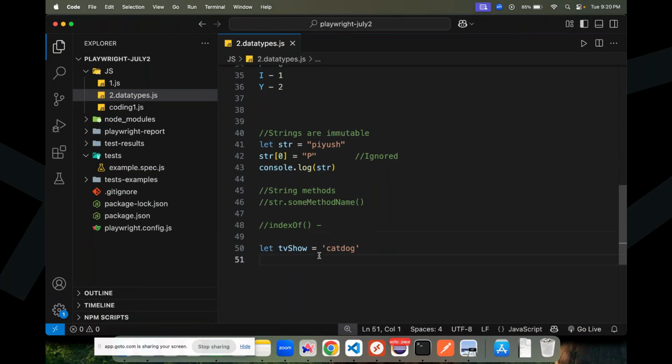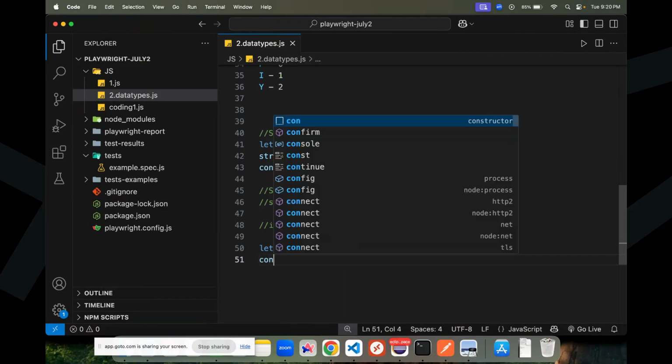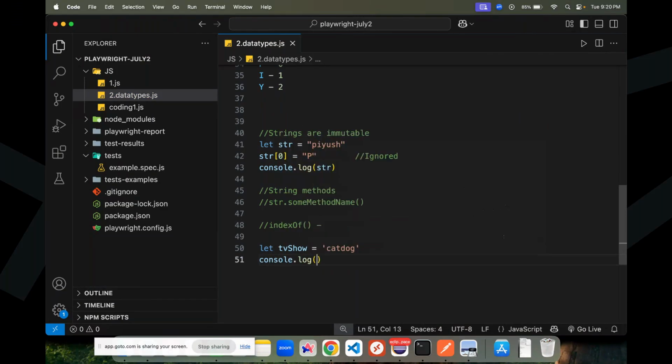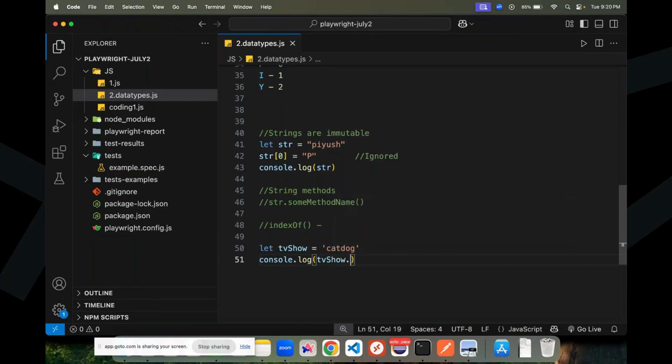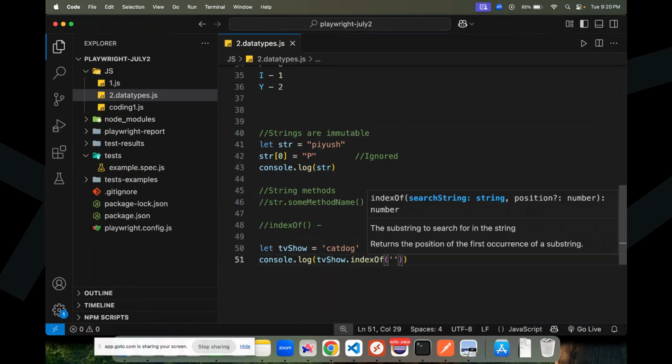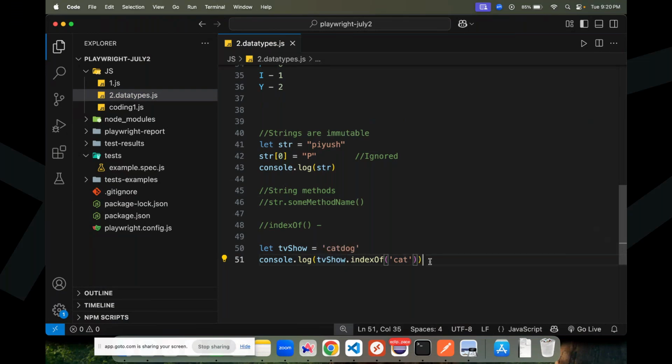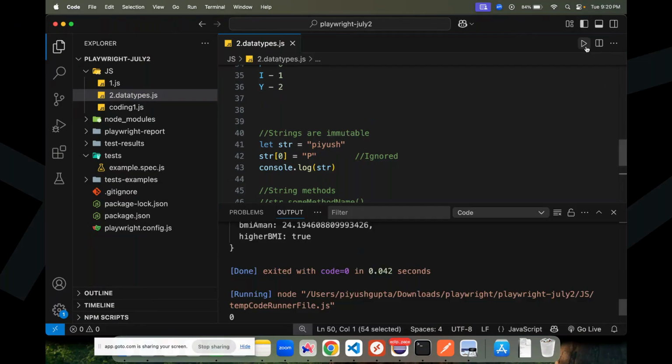But if I want JavaScript to tell me that, this is how I can use it. I'll write console.log, because this is not browser console. Here I have to use console.log to see something in the output. So I can write TV show like this, and then I can write dot index of. Again, see, even the JavaScript methods are also lower camel cased. Okay. So what is it I want to find? I want to find the index of cat. So the index of cat within this string is what? 0 index. Or to be more specific, I can find out like this: TV show dot index of C. What does this mean? It simply means I'm interested in finding the index. Let's see. The index is 0.